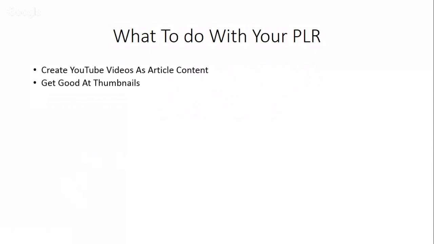So when somebody looks on the side panel and they're trying to make a decision about what they want to watch in terms of the information they want, they ought to look at your thumbnail and say, you know what, that's one I want to watch, right? So get good at creating thumbnails.